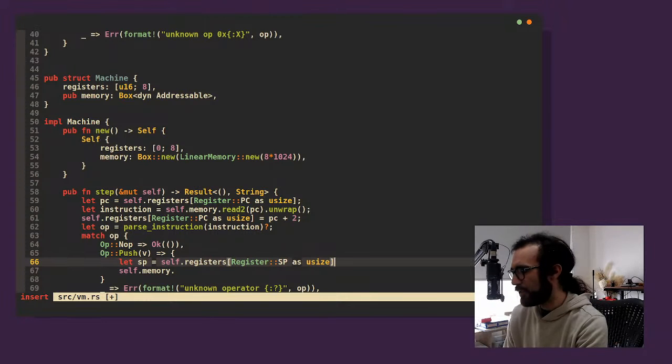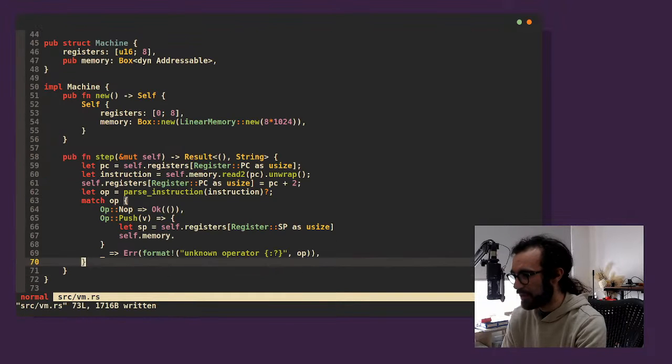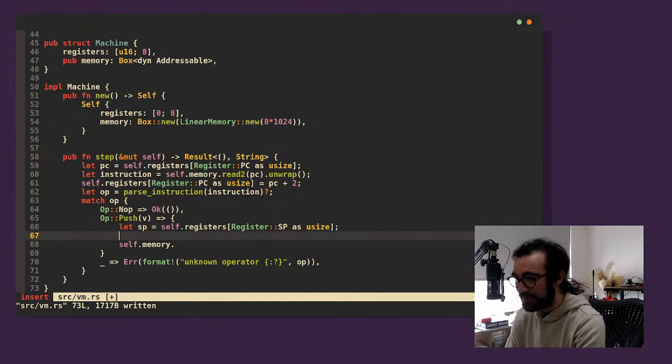I wish there was a way to automatically convert these if the underlying representation was a usize, but anyway, I don't think we can do that. If anyone knows how to do that, that would be cool. We get the stack pointer, and maybe I should actually wrap this in a function or something, make it a little nicer.